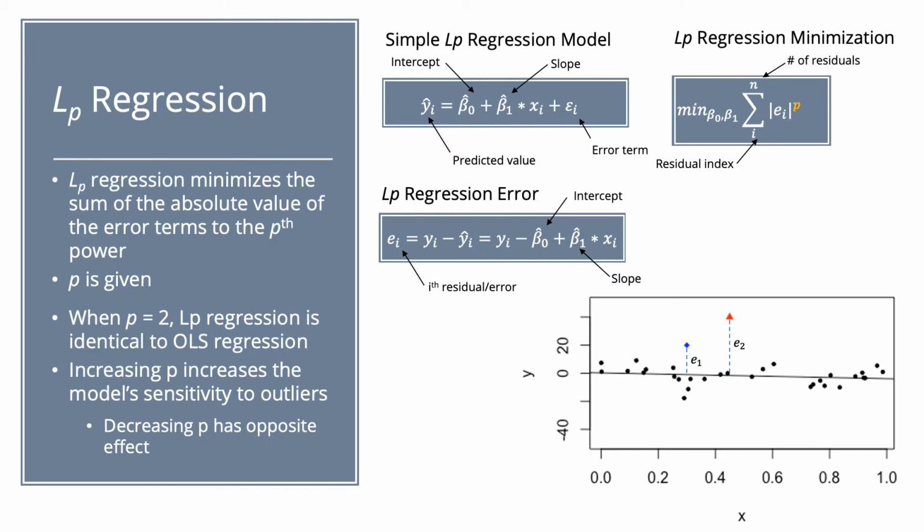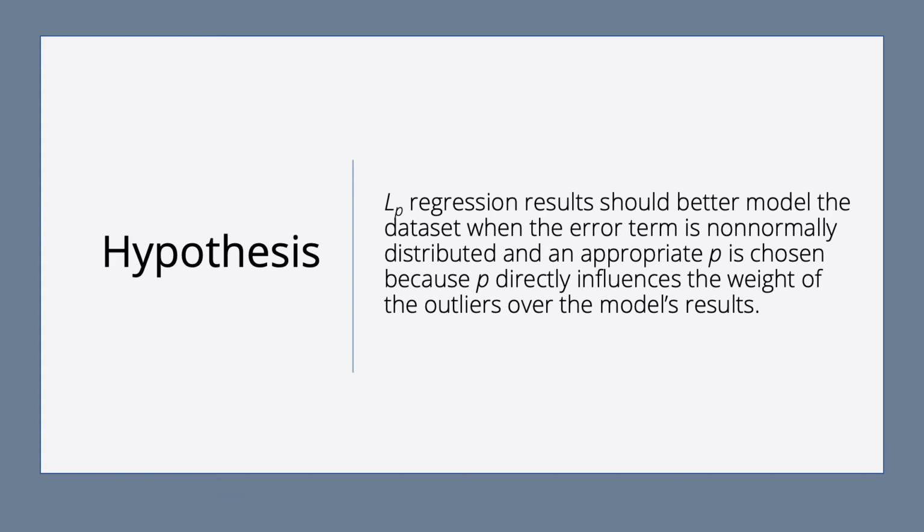It is important to note that when p equals 2, LP regression functions indistinguishably from OLS regression. Thus, changing p from 2 would affect the influence that outliers exert over the coefficients in the minimization problem. Since raising p will disproportionately increase the weights of outliers, it increases regression coefficient sensitivity to outliers. Meanwhile, lowering it would diminish the weight of outliers over selecting coefficients. When outliers occur more frequently, lowering p should provide more accurate regression coefficients because those outliers would have less influence over the model. Theoretically, we should also see this for raising p when outliers are abnormally rare.